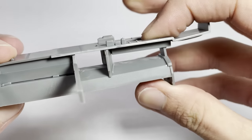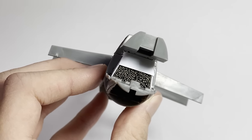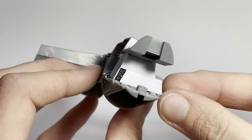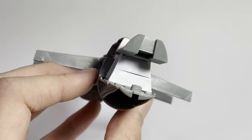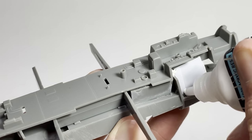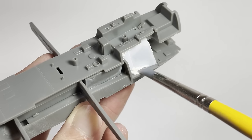Once that dried, I can then go on to cement the interior or the cockpit's floor on top of the bomb bay. It snaps into place really nicely, and then once that was done, I need to do a little bit more nose weight. So I created this little tray out of some styrene and then filled it up to the brim with liquid gravity again. I would probably not do this just because I don't think this was the most efficient way to get a lot of weight in there.